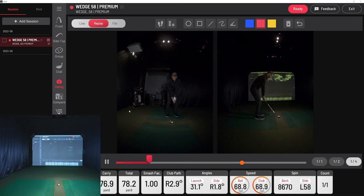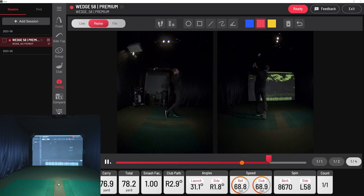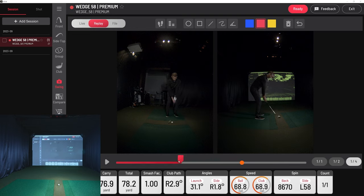Here's a replay of that swing in slow motion. I'll let it play first. I like how they have the orange dot now — that's because the Unicorn launch monitor is actually telling the software where it saw the ball move, the launch. So you have this orange dot automatically inside it because the launch monitor synced with the cameras, which is really cool. It does a really good job between capturing the amount of frames and the shutter speed being high enough that there's no club blur. I can see the club delivery from behind and face-on.